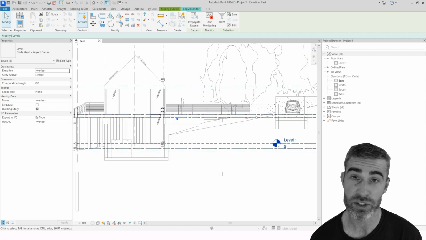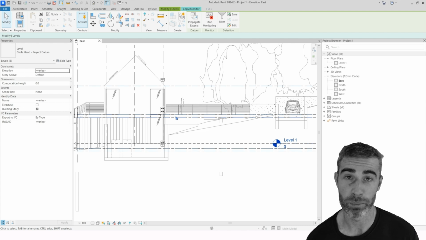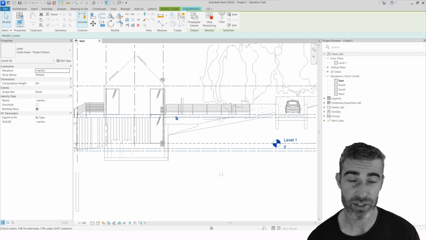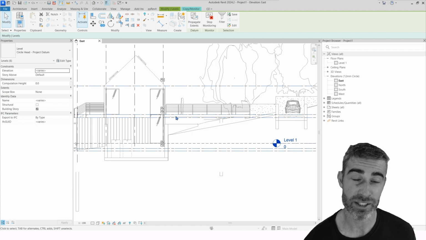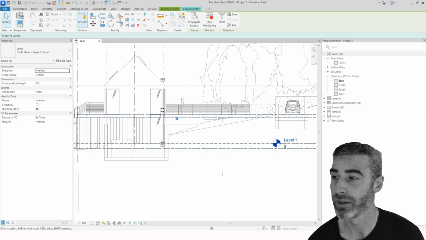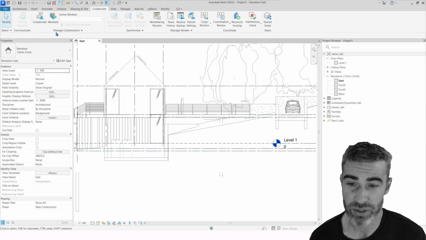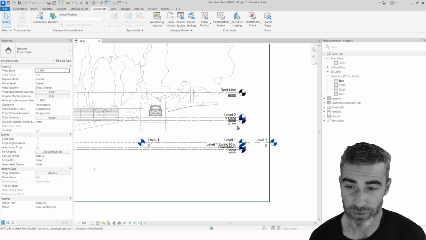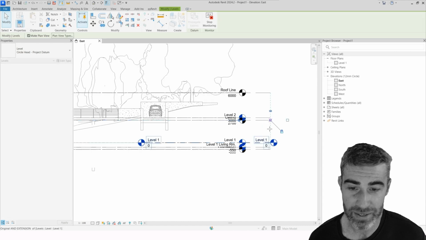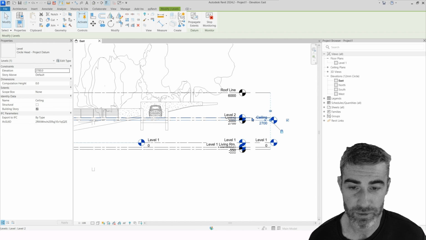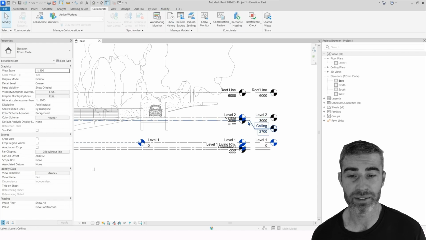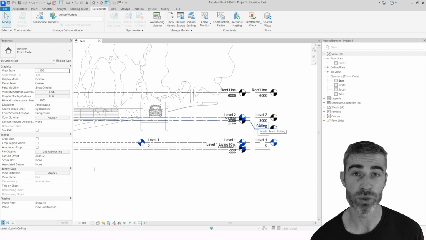And it's also not just created it, but monitored it. So moving forward, if things are changing, if we move it by accident or the architect's moving it, we will be notified. So if you hit escape, we can now at this point hit the big finish. And now we've created all these levels. So I can see here, I now have a copy of all of these levels, and I now have the ability and the control to have a bit more flexibility and control of what this is looking like to more suit the views that you need created.